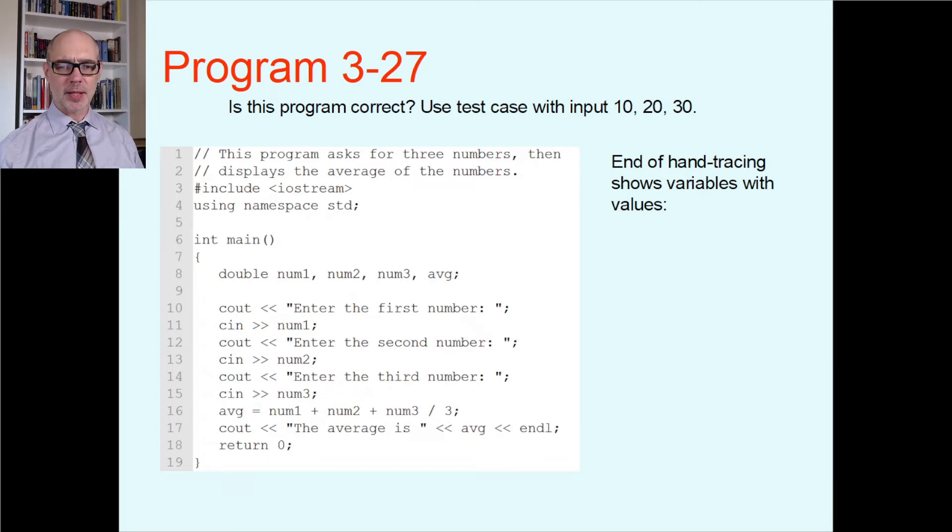But let's go on from there. Then the program goes on to line 10, and obviously that prompts the user, enter the first number. I'm about to start documenting my variables here. Line 11 happens with a cin statement, and we're assuming at that point, the user types in 10, and now we know it's in num1, because num1 just got a 10 sent into it. Then line 12 happens, and it prompts the user, please enter a second number. Line 13 happens, and at that cin statement, the user types in 20, and that's what goes into num2.